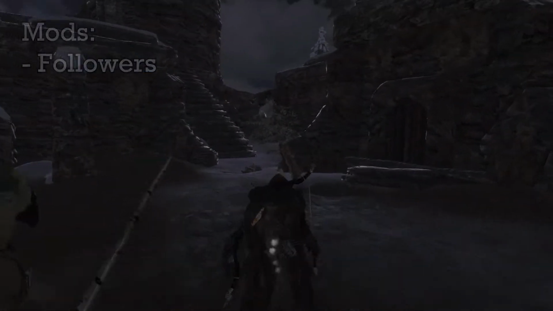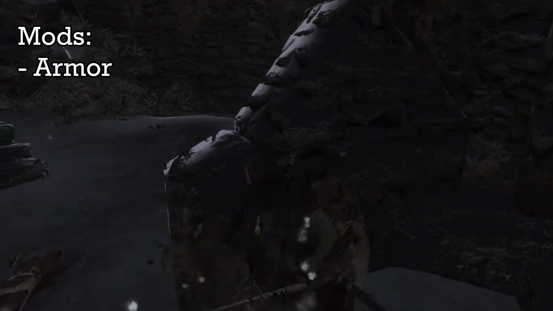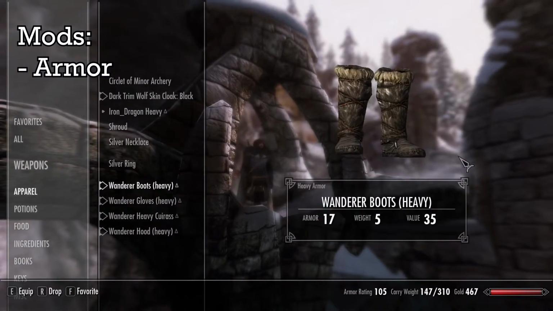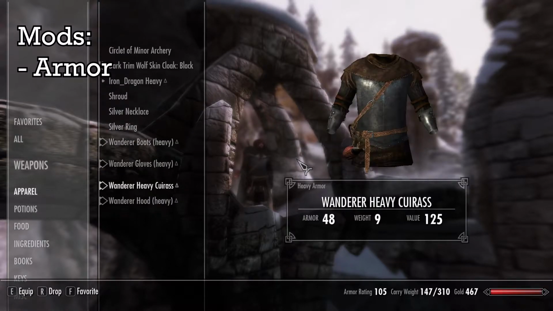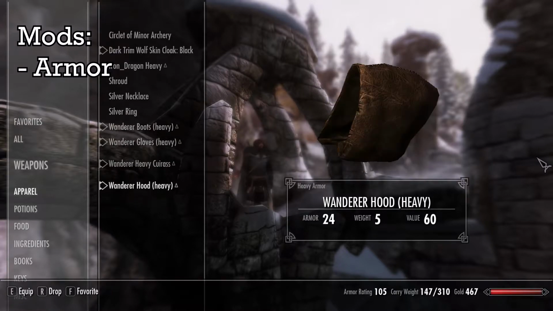Then when it comes to armor, I got the Wanderer Cuirass. I've featured this mod before and I still think it is one of the coolest mods in the game. You look badass in this armor no matter what. In the heavy armor variant you have a large plate around your chest, and then the light armor you just don't. It looks awesome. This could be the perfect armor for a build like this.